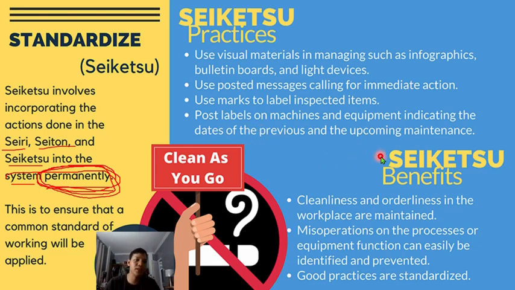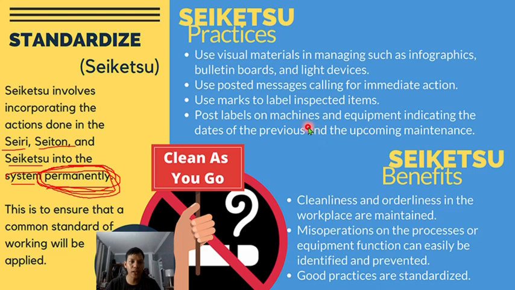So this is only supervising the seiri, seiton, and seiso. Yeah, this is not seiketsu. This is seiso, into a system permanently. Just for example, in the machines, as what we have discussed earlier, we need to maintain the cleanliness so that the lifespan of the machines and equipment will be longer.